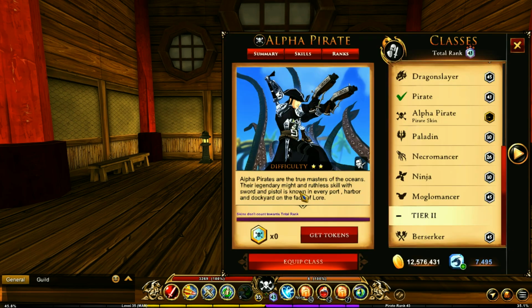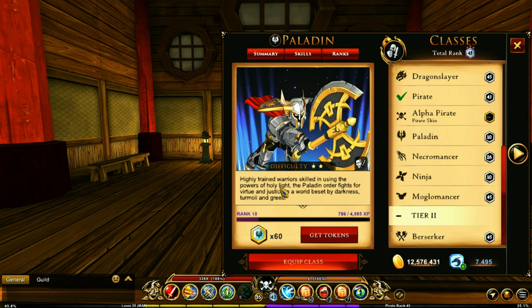The Alpha Pirate is literally identical to the Pirate except for the ultimate, which is slightly different. Instead of having the parrots, you have the Kraken. So I won't be doing a guide on that because it's not needed.